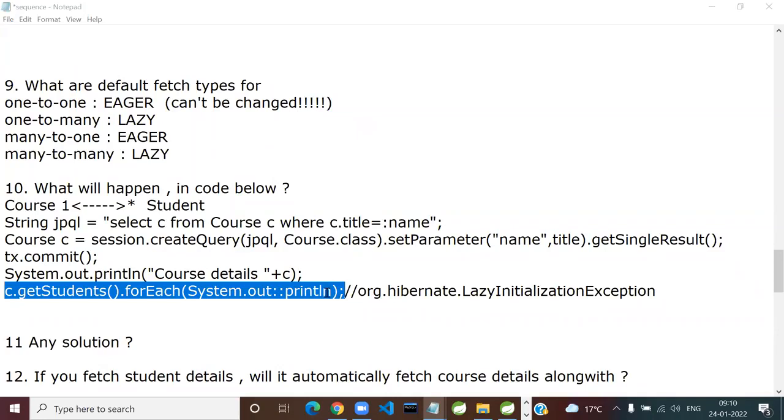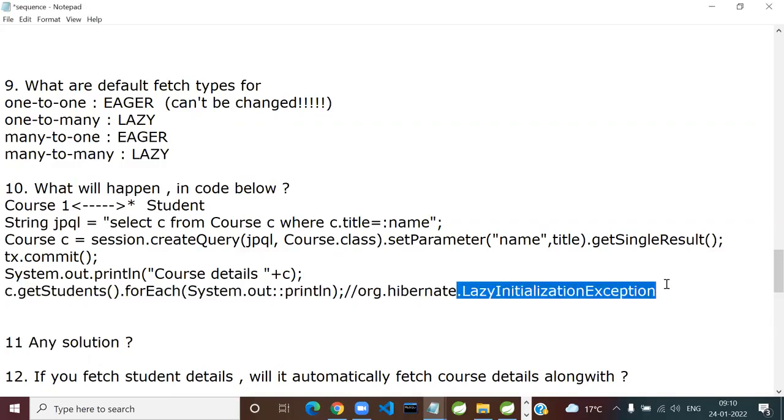So here you are trying to access unfetched data outside the session, and Hibernate cannot load the data. You have a proxy. Think of a proxy like an empty shell with no substance inside. It's a wrapper. It's a proxy pattern; later in Spring AOP I'll discuss it in more detail. So all you'll get is a lazy initialization exception.